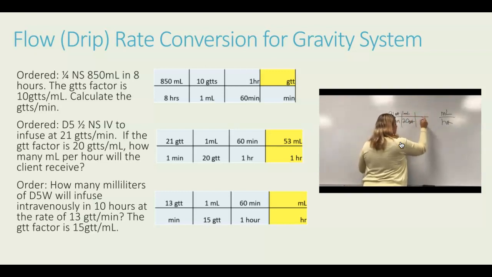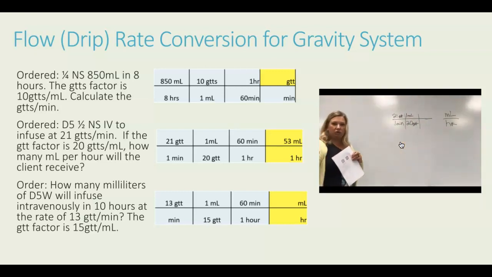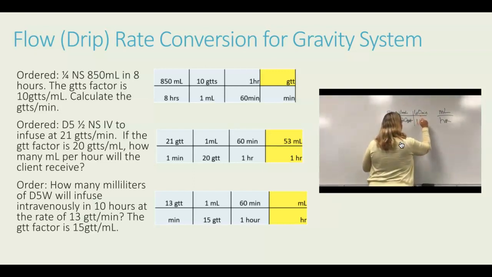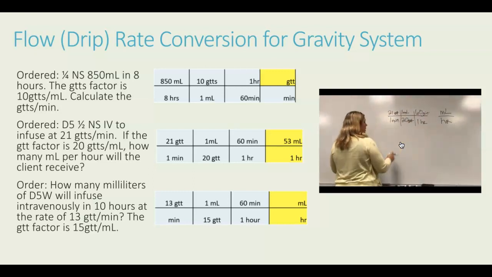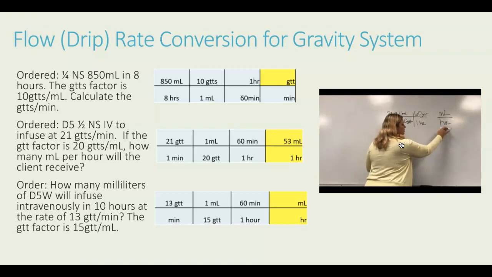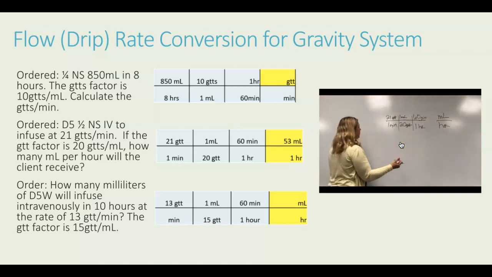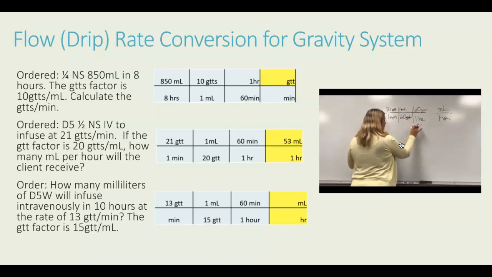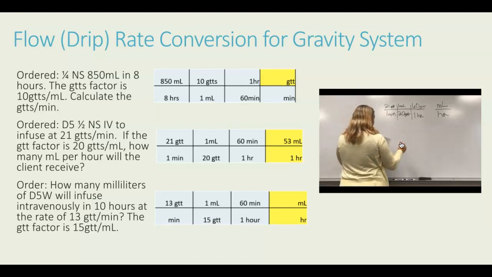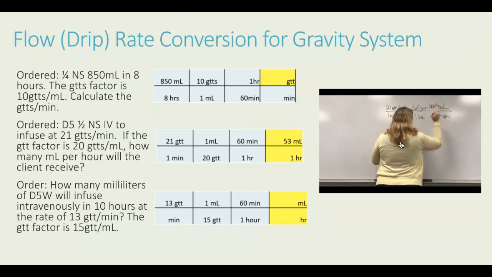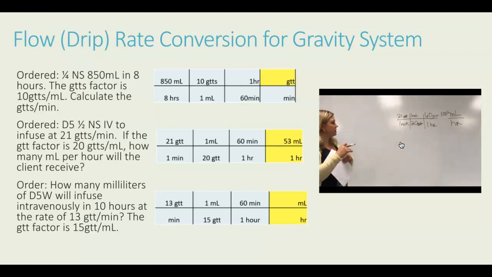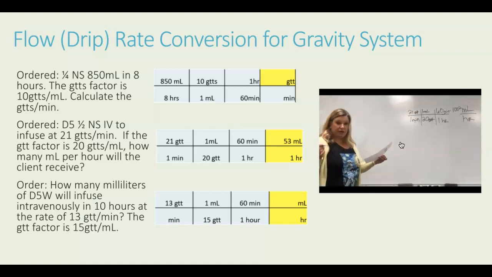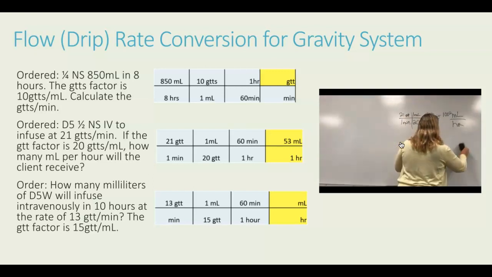And that works out great because now my drops will cancel out, but I'm left with milliliters over minutes. So now I just have to factor in a conversion. And you should probably be thinking, you know what that is now, don't you? So we've got 60 minutes to make 1 hour. So our minute exponent can go away, and I'm left with milliliters over hour, and that's what it's asking us to solve for. So you know you did it correctly. So 21 times 1 times 60 divided by 1, divided by 20, divided by 1, and your answer is going to be 1,002 milliliters per hour. I should make more space, but that's 1,002, or 1,000 if you were rounding, if it asked you to. So about 1,000 or 1,002 milliliters per hour. That's what your answer would be.